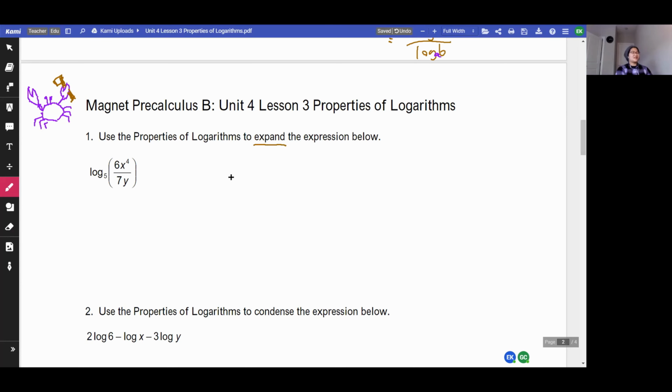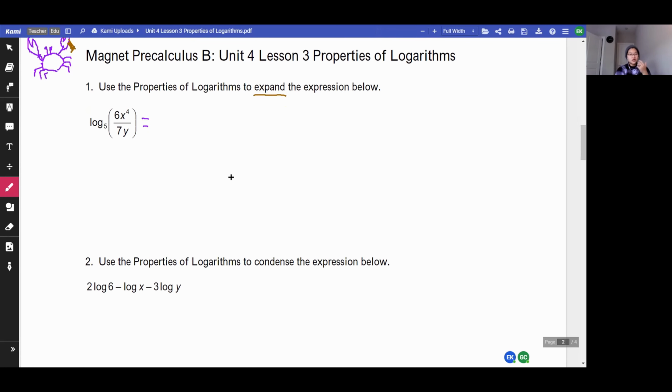All right. Let's see. So that's equal to... Are you going to write? I can try. Okay. We got an equal sign? Now you're going to crab me. I can feel it. So that equals what? With our log properties, well, if you want log base 10, I'll just try to get 10 first. So we got log base 10 of 6 times x to the 4th over 7y, over log base 10 of 5.